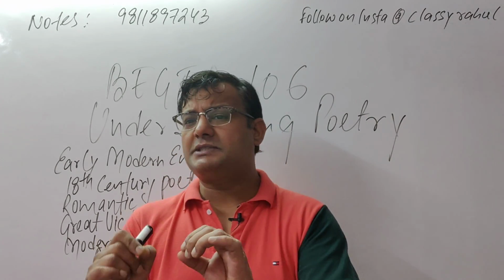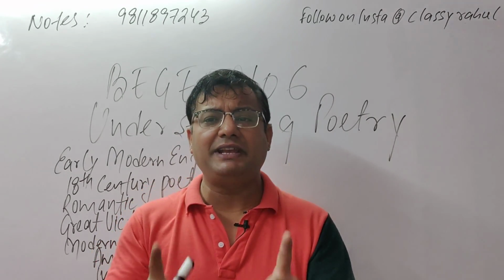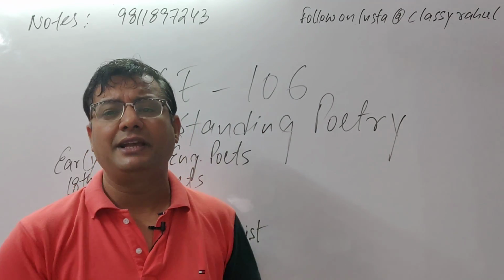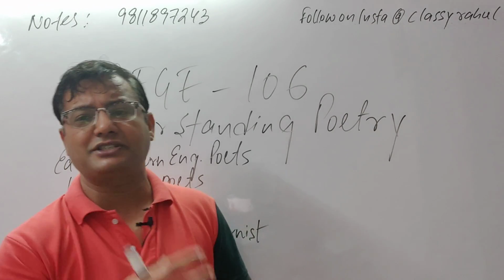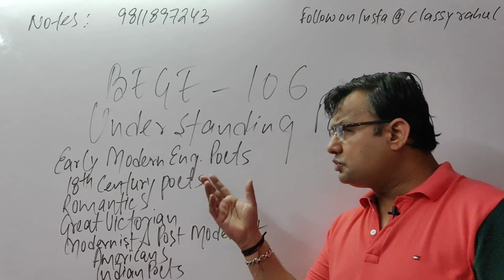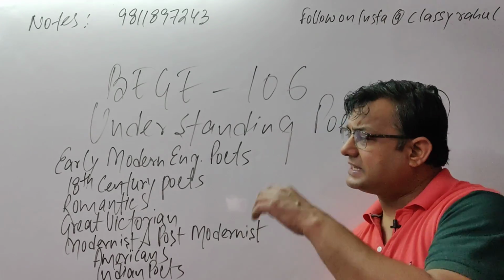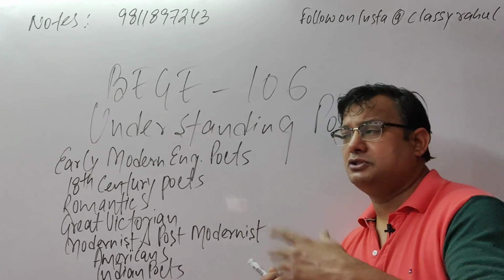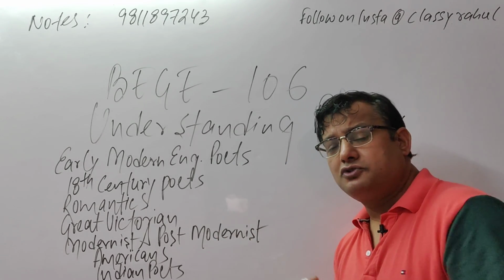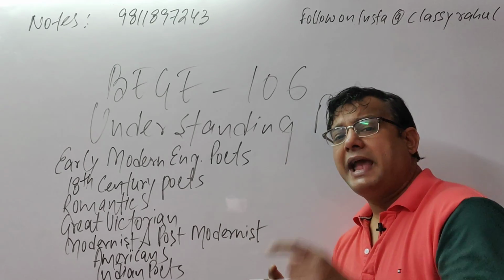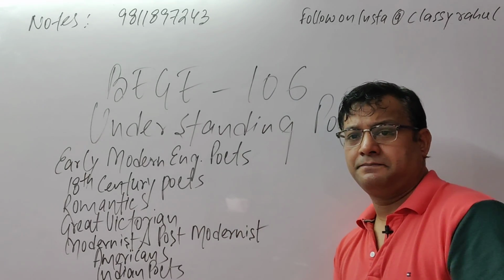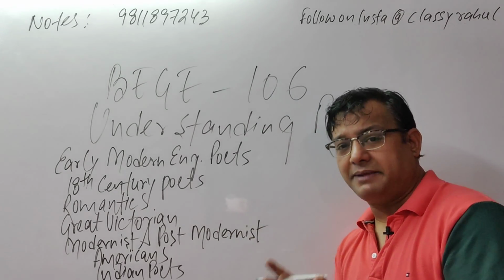This paper structure covers everything in English literature, especially for those who really want to have a future in the English language, such as wanting to be a lecturer of English or wanting to teach in good universities. You need to clear it from the very beginning till the last, such as the early modern English poets. So we need to cover Chaucer and all the prominent poets of the era of Chaucer. Yes, we need to do all that, and all of this is going to be very helpful for your NET JRF preparation. Yes, it's going to help very much over there.